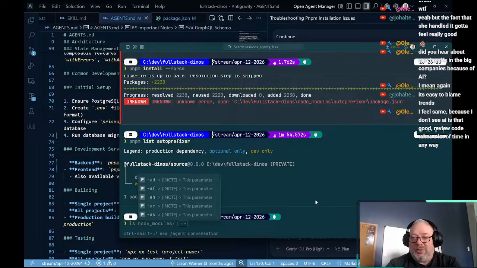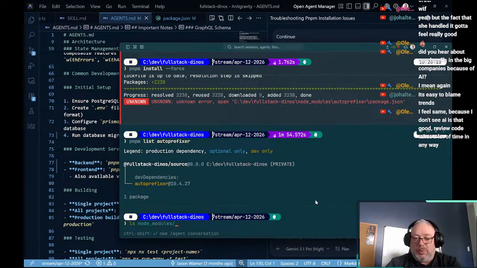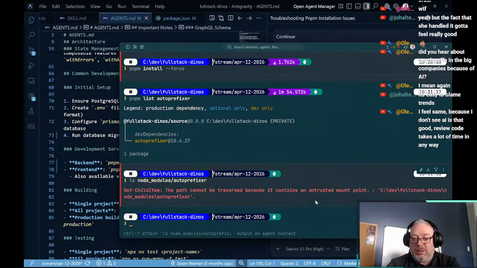But let's ls node_modules autoprefixer. That is so weird. The path cannot be traversed, because that's the issue we were getting before.